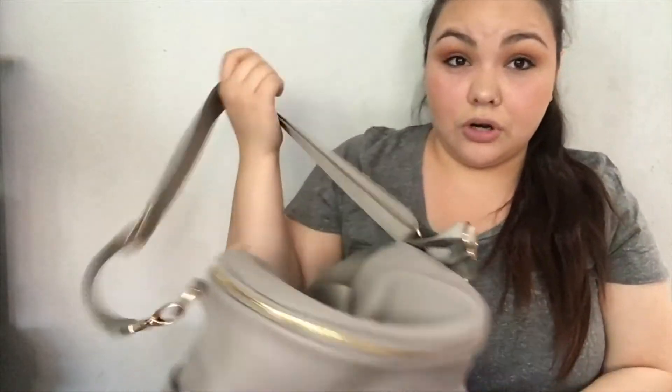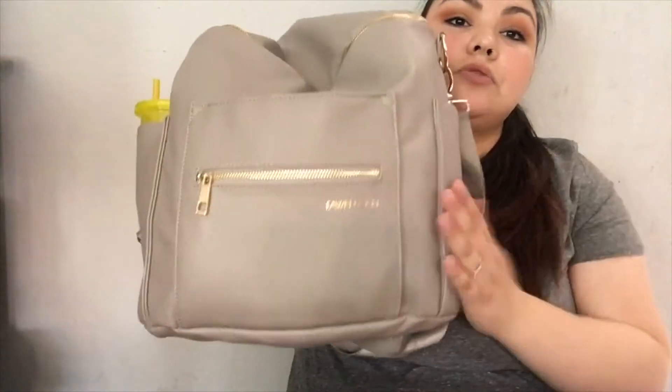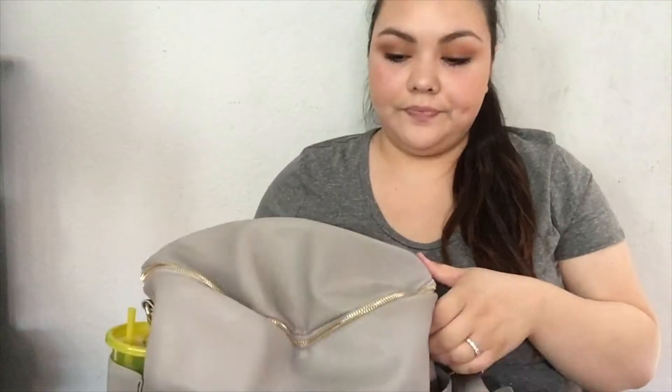In this little front pocket I usually keep my license and a debit card for easy access at the grocery store instead of pulling out my whole wallet. I also have my keys, socks — because you never know when you'll need to put shoes on a kid — and mints. The bag comes with two side pockets: on one side I carry snacks like fiber one bars or pre-packed goldfish, and on the other side I keep a cup of water.